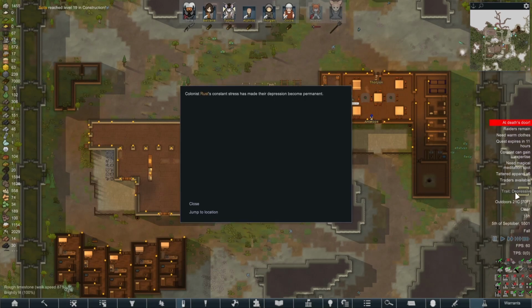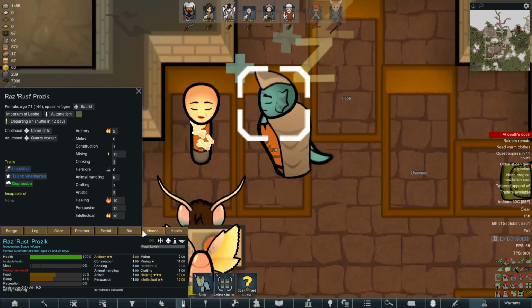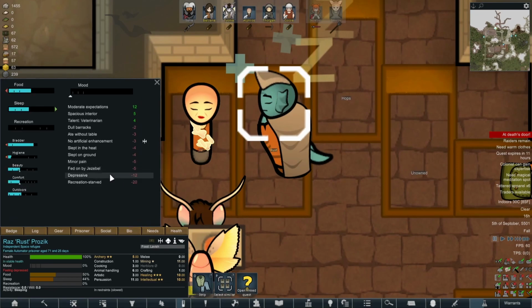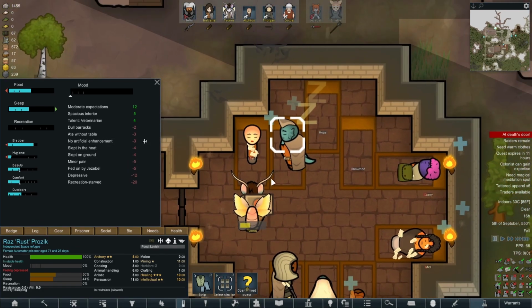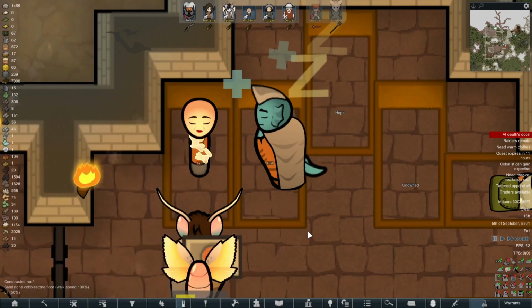Trait, depressive. Colonists' constant state of stress has made their depression beyond permanent. Rust, what is the matter? Why are you stressed? You've been fed on, you've been recreation starved, and you slept on the ground. You've just slept all the time and you've become stressed as a result.